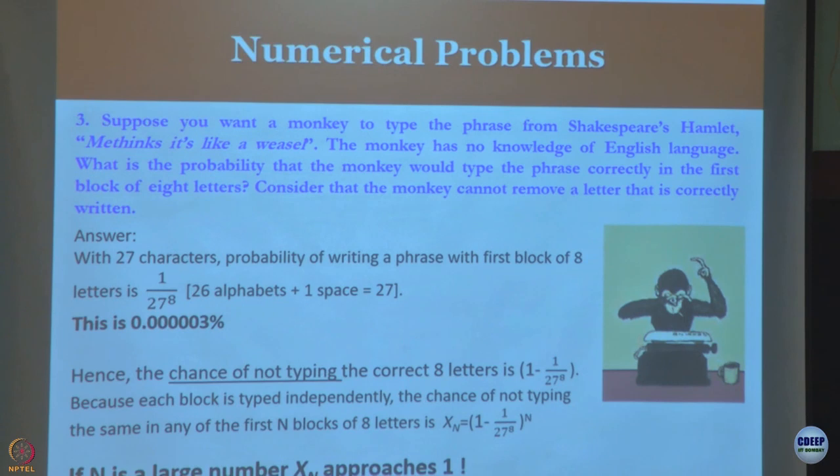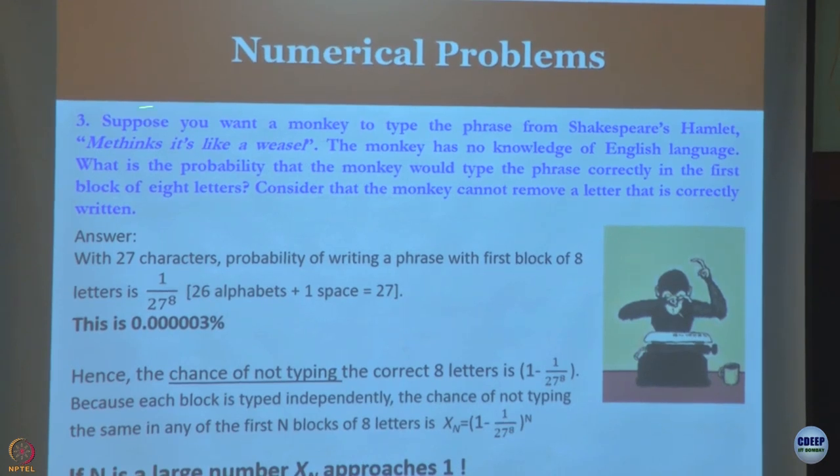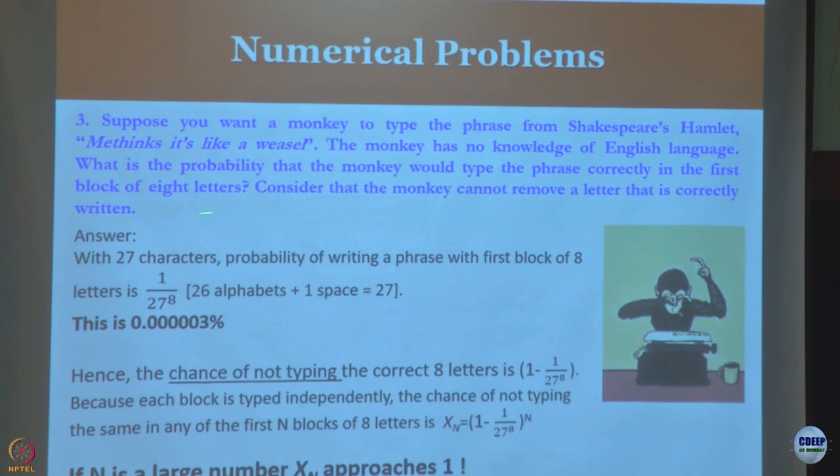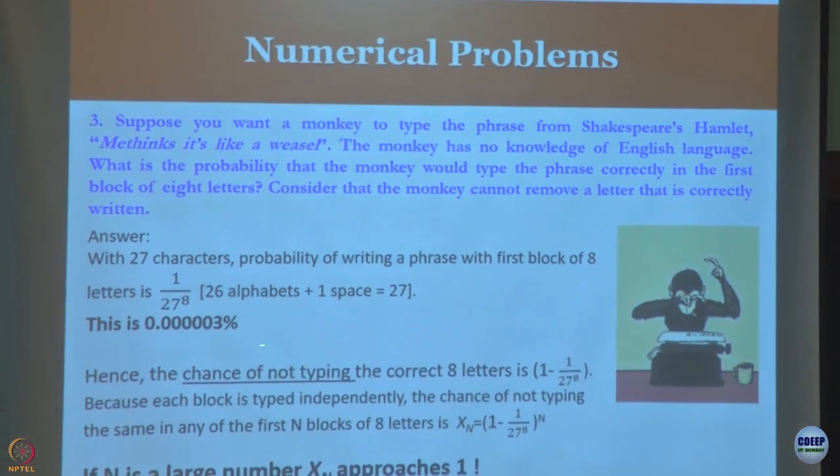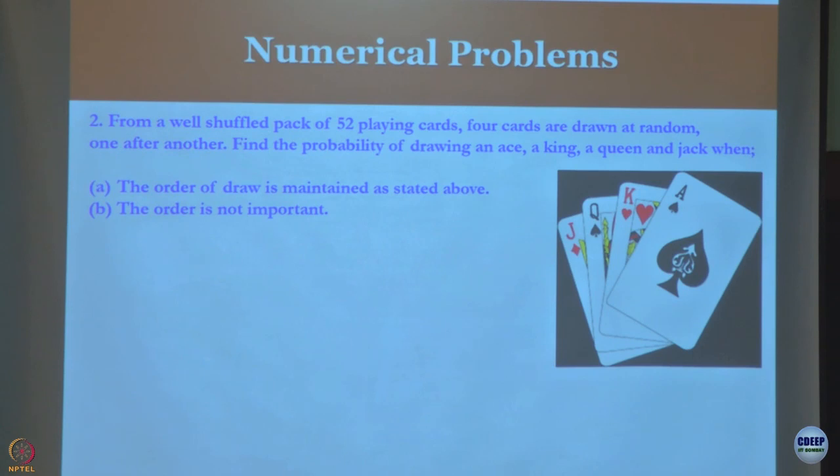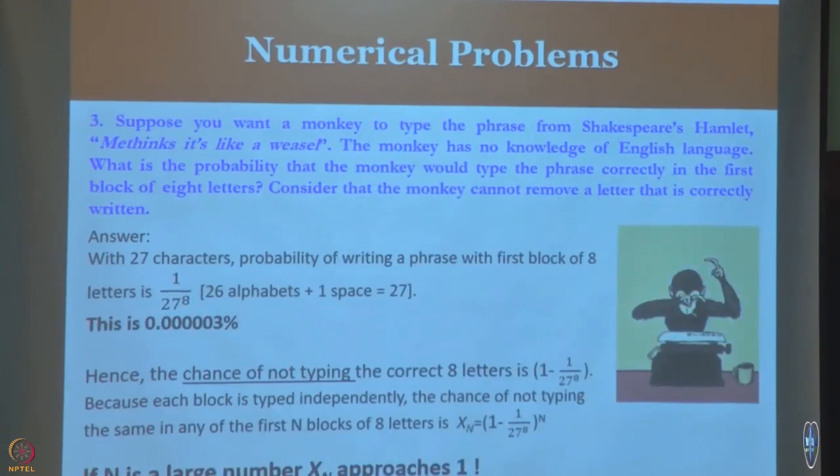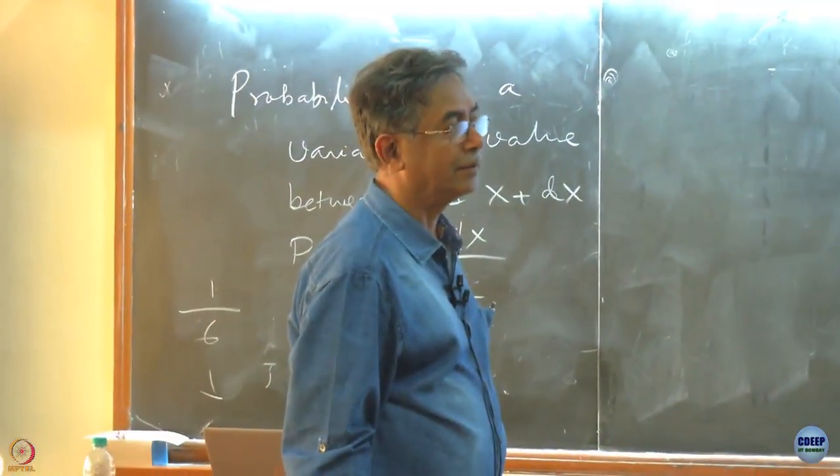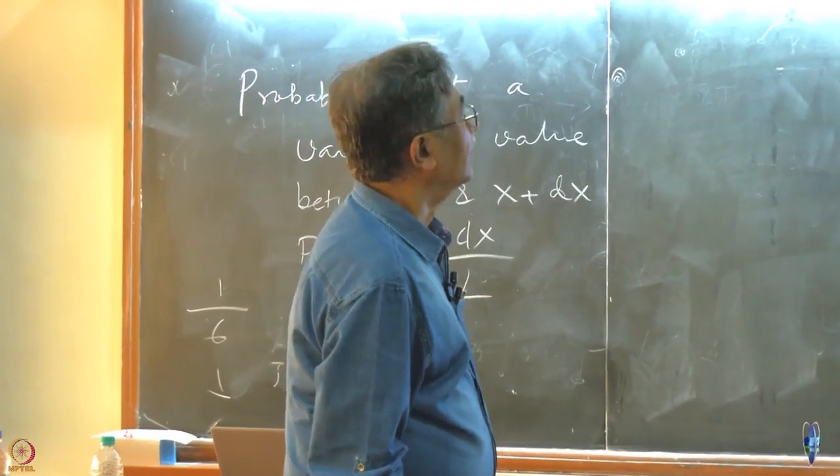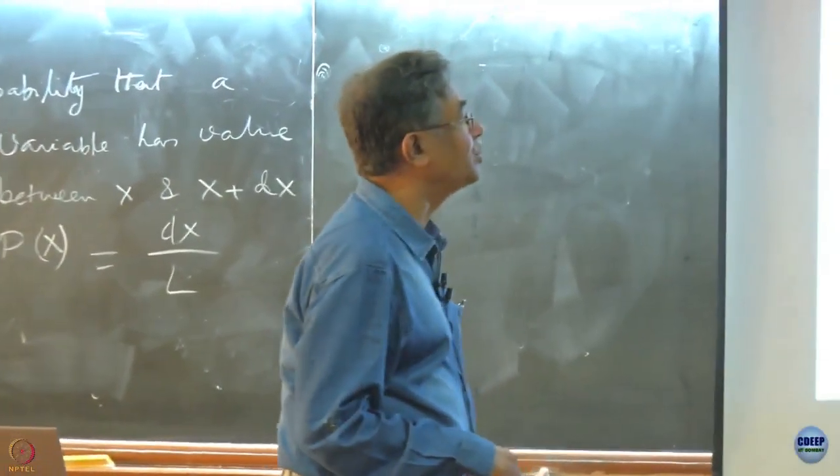This is my favorite - I have talked about it. Let us see a monkey typing a line from Shakespeare's Hamlet: 'We think it is like a weasel.' Then you have 27 characters, probability of writing. Very interesting is that suddenly from this kind of rather coarse textbook work, high school math, suddenly it graduated to a frontline research problem. This happens in statistical mechanics. This is protein folding and the most important paper of protein folding - the Leventhal paradox.